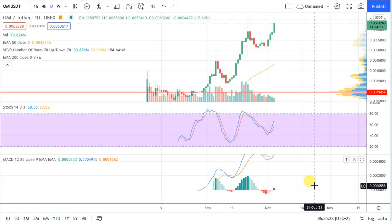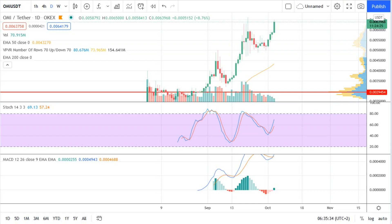Look at this chart — we have absolutely created a trend here, because we have several successive higher highs. Let's count through them: this is number one, then we produced a higher high overall at number two, another one at number three, and we are already in the clear on number four. The reason why number four is a higher high on the one-day chart is because of these wicks — we wick down and we closed those one-day candles below the starting point.